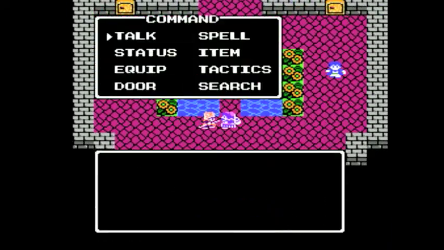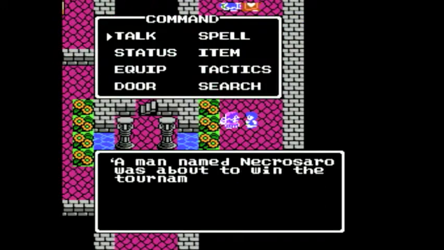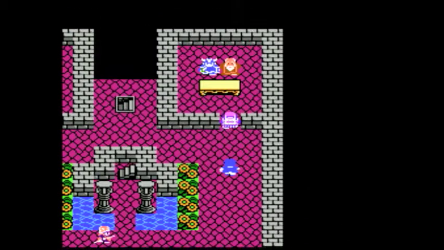And we'll talk to this guy. Oh, the king's upstairs. Good. We'll go find him here in a minute. Wait, who said he was about to win? I had 5 HP left, I could have taken him out.